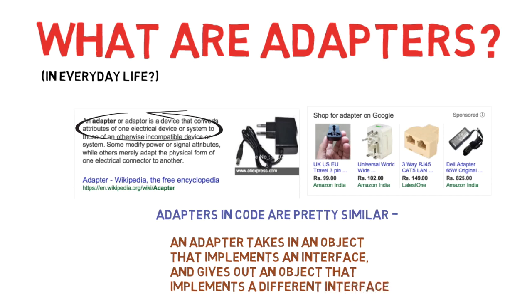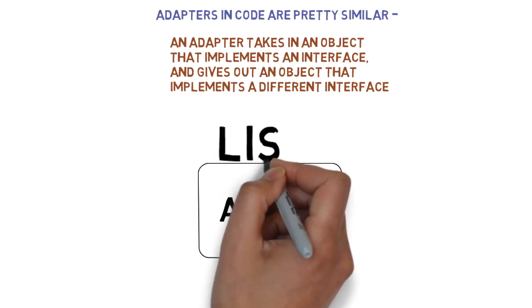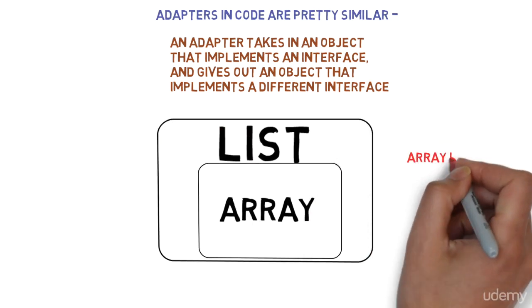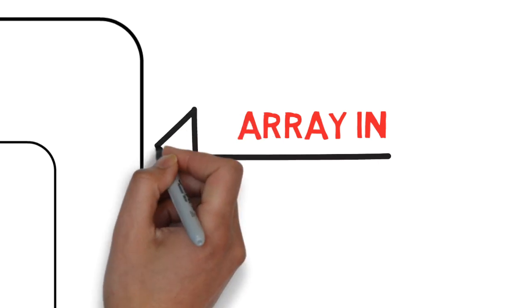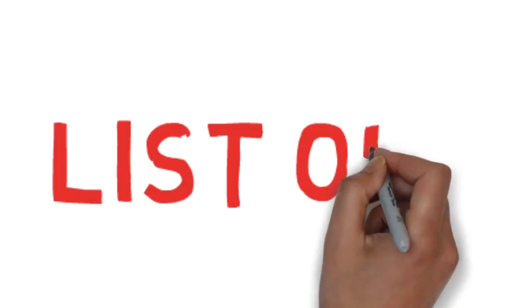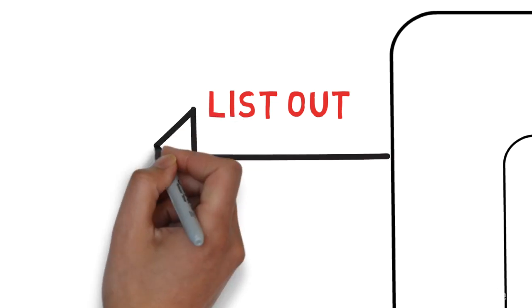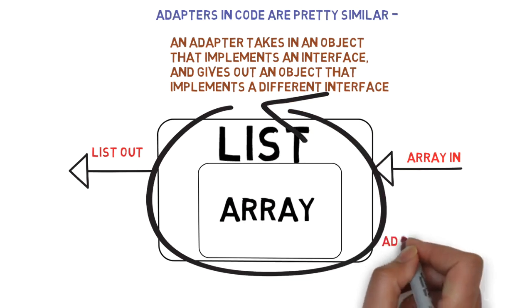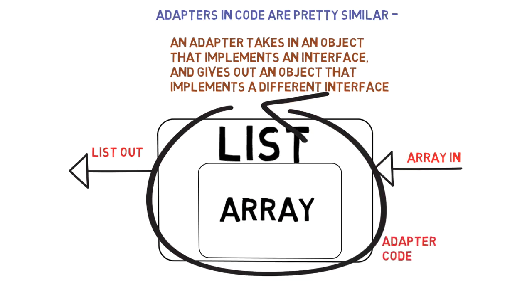Now let's take this definition very literally and look at the simplest definition of an adapter that we could find in real life. Let's take a look at it diagrammatically, as drawn on screen. Say we have an array. That's the input variable that we have to work with. But we need a list. So basically we have an array as the input because that's what we have. However, we want to work with a list. List is the output that we want, so we can call certain libraries or frameworks, for example. This conversion of an array to a list is adapter code.